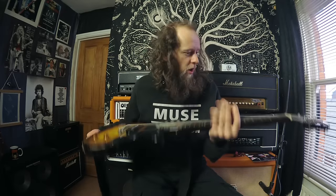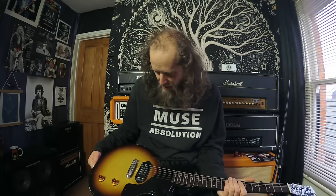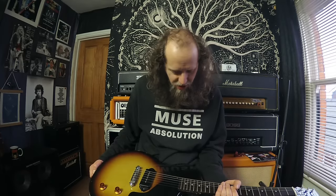It's got the 70s pancake body. It's not a bolt-on neck, this one. This is a proper set neck one. And it is a proper, proper copy. See, it's got the open book headstock. It's got shallow machine heads. You know, it's a bit questionable, isn't it? A bit close. But it's a great guitar. Love it to bits. Going nowhere fast.